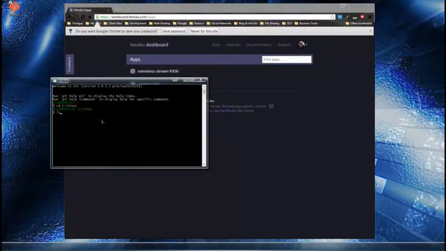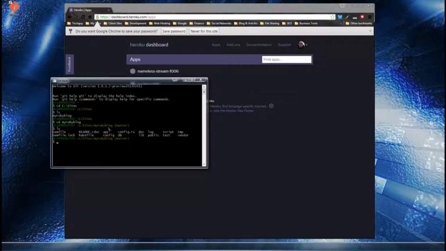Now if we list the contents in the sites folder, you'll see we have the My Ruby blog folder that we created for our app. So let's switch to that. And you can see if we list the contents, it has our entire app structure. These are all the folders and files that we went through in the last section in the PowerPoint presentation.